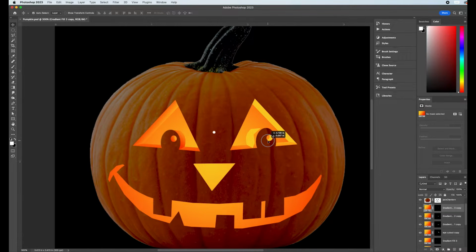I'm going to shift these pieces over so I can see them a little bit better. They still match the correct perspective. But I will have to select on the gradient again to redraw these out.